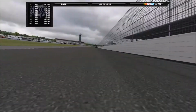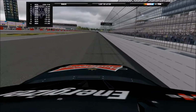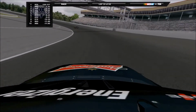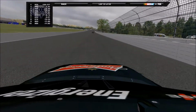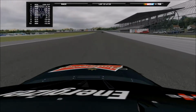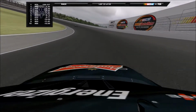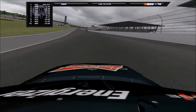On board with Roger Ray here. He has a 2-second lead over second, Jay Jefferson, Atlanta winner. And he has a 6-second lead over third, Jeff Toledo, who has been involved in almost everything. I think this might be the first time Jeff Toledo is going to get like a top. Is he even going to finish a race, to be honest? I feel like he's wrecked in every single one of them, besides like the Daytona.